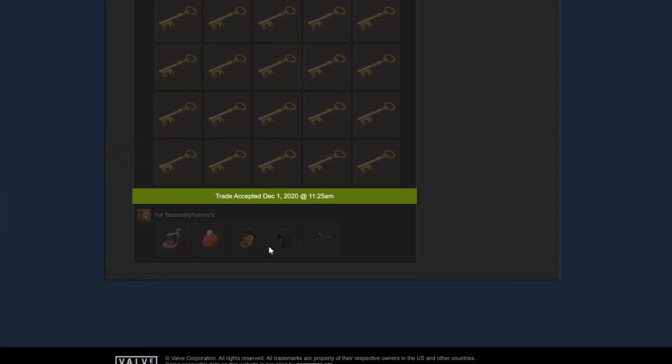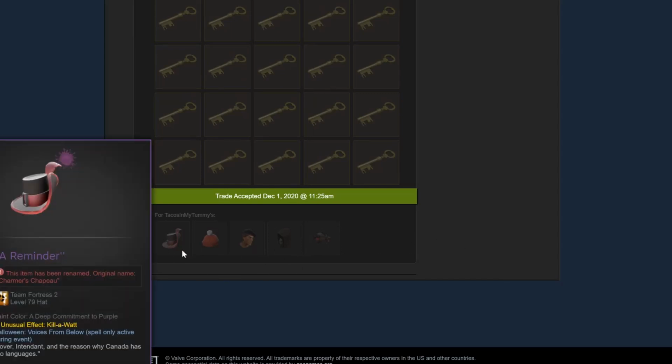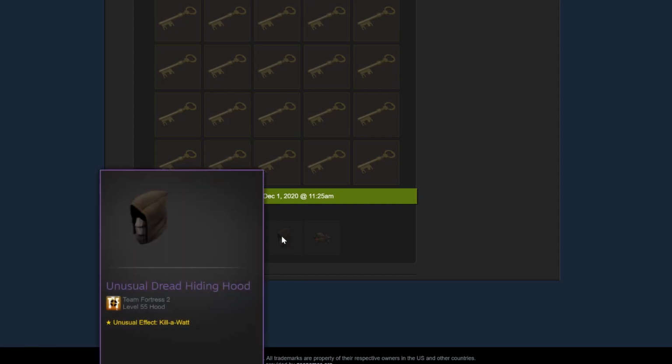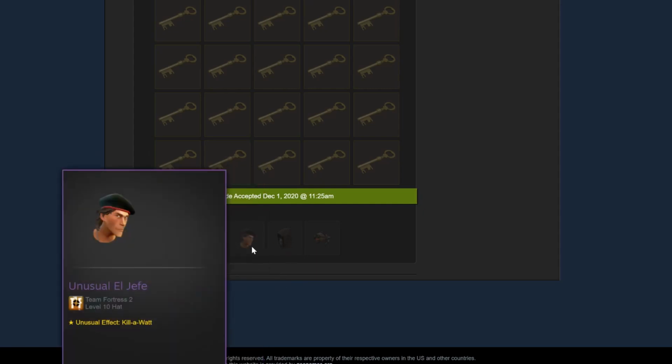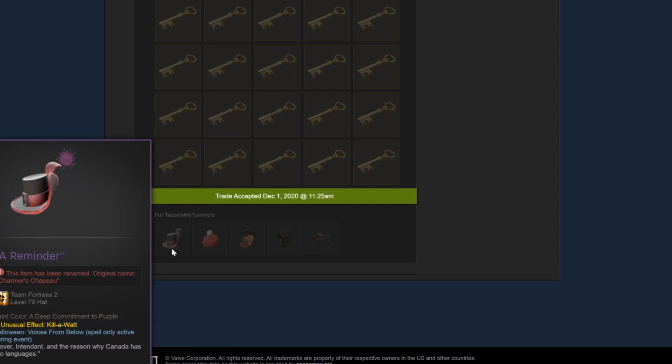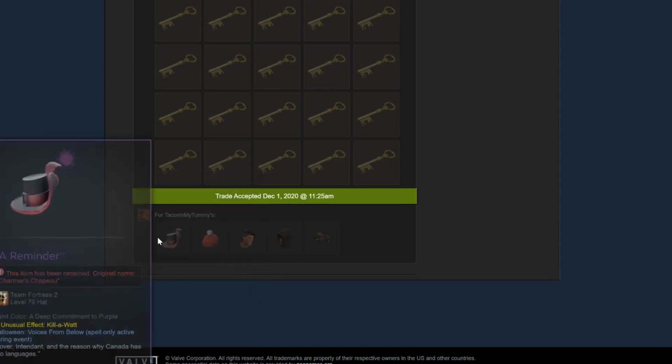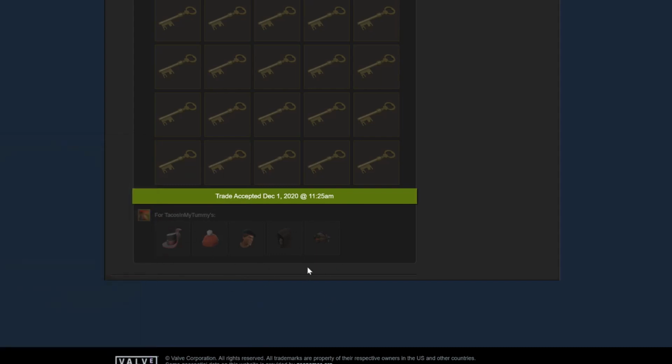He had 5 unusuals here, 3 of which were kilowatt. So we have a kilowatt Dread Hiding Hood, a kilowatt El Jefe, and a kilowatt Charmer's Chapeau. This one is also spelled with Voices from Below, so that's a nice bonus. So yeah, these are all pretty nice hats. Kilowatt's a cool effect, I like it. Nice 3rd gen. And also 2 higher tier hats.